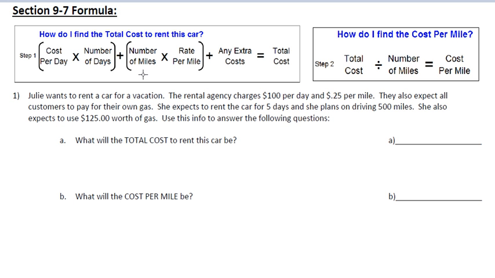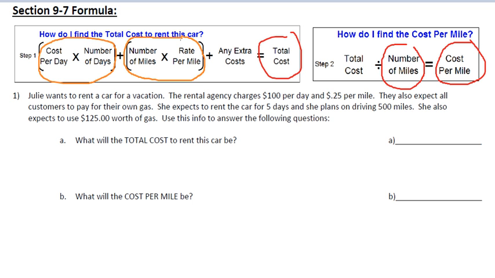And what we're going to be looking at is not only the total cost for renting a car, that's right, the total cost for renting a car, but also the cost per mile for renting a car. And there are all types of things that go into that. Of course, the number of miles you're driving, along with how much it costs and how many days you're going to be borrowing the car, and the number of miles, once again, that you're driving, and the rate per mile that you're going to be charged. So there are things that you're going to be charged that you need to take into consideration. So, those are just a few of the things to keep in mind.